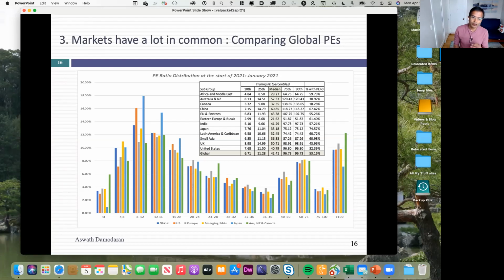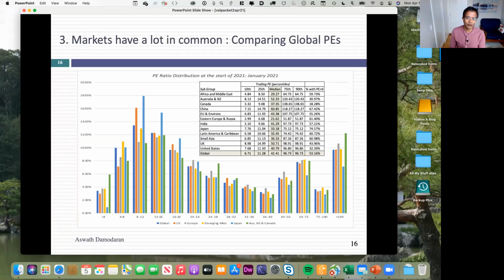Until about 20 years ago, I used to do this just for US companies. And then I'd end up in Mumbai or Sao Paulo, and I'd show that distribution for the US. And some old analyst would put up his hand and say, no, it doesn't look anything like that in this market. And I said, how do you know? It's a gut feeling. I got sick and tired of Brazilian analysts and Indian analysts saying, trust me, it doesn't look anything like that here.